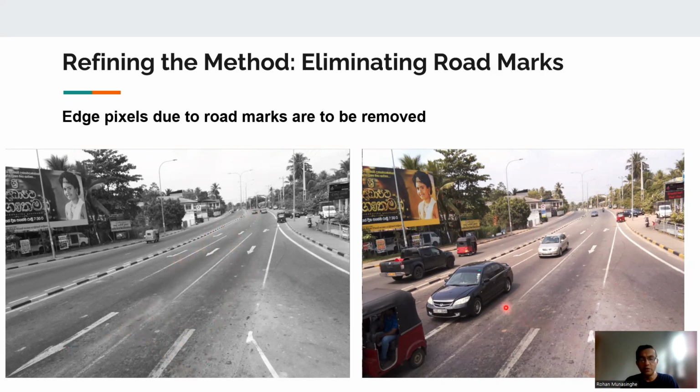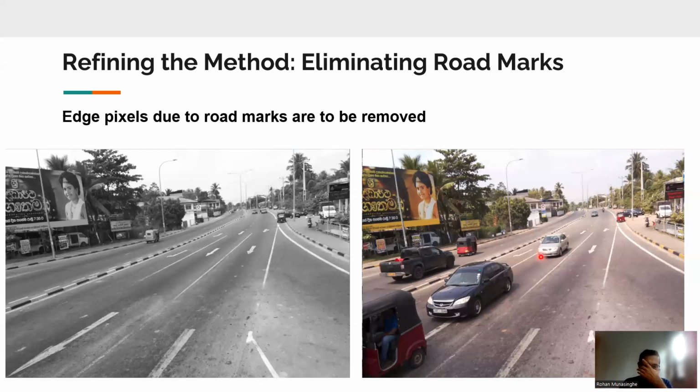So when the vehicle comes in, some of these signs actually get occluded and you see the edges of the vehicle. But the thing is, when you show an image to, say, the Canny edge detector, it doesn't know whether there are vehicles there because you are not identifying vehicles. If you identify vehicles, it's a separate thing. Then the problem is over, you can just count vehicles. But here we do not identify vehicles. We go by the edges.